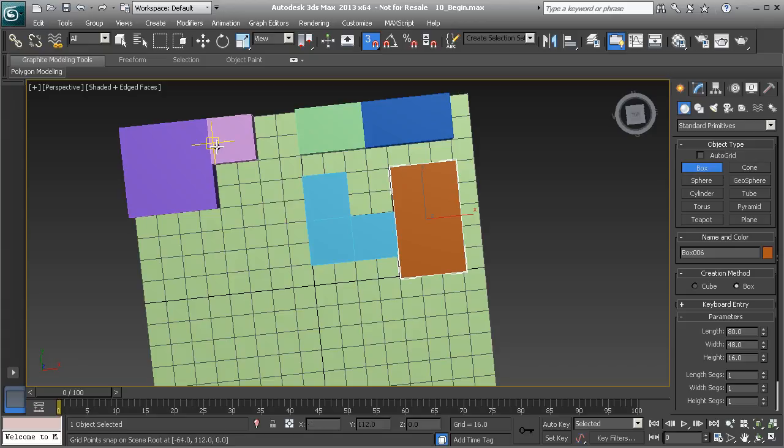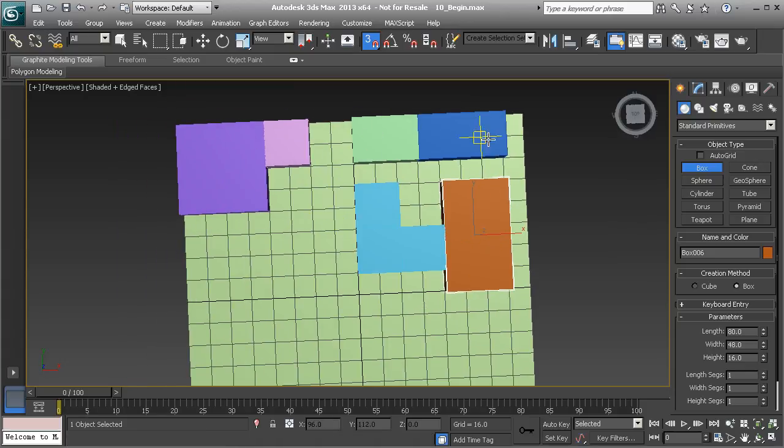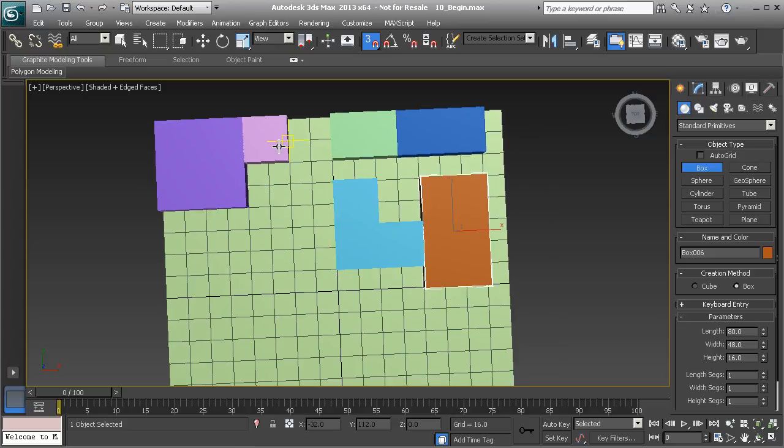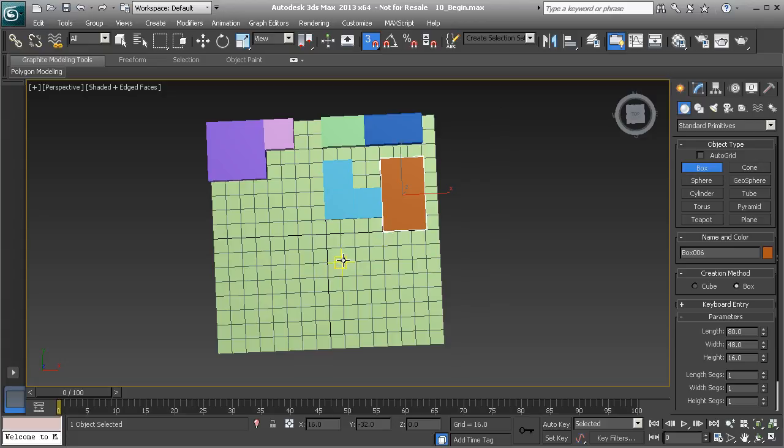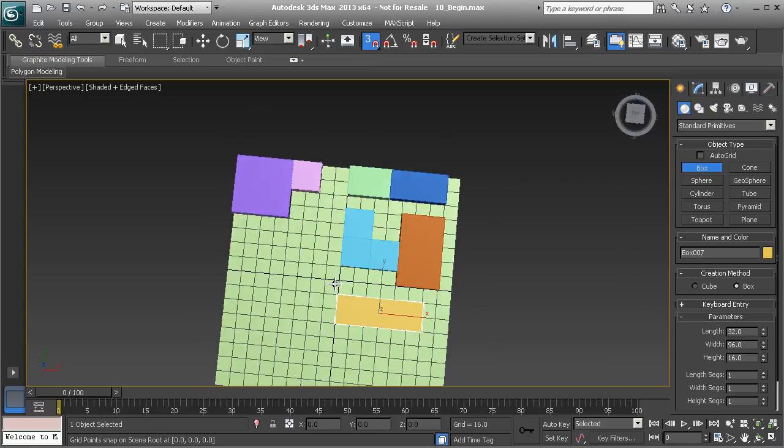Now this is a good starting place for these blocks here. One thing that I do want to take a look at very quickly is just making sure that this is going to be filled up the entire way. So we're looking at 6 different blocks here, and I think that we can mix and match these different blocks pretty well. Now it looks like we're at 2 by 4. Let's go ahead and do a 2 by 6 just in case. So that's going to be 32, 96, and 16. So that should give us plenty of room to work here.